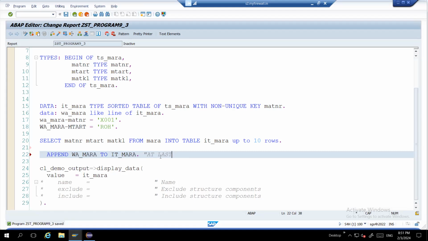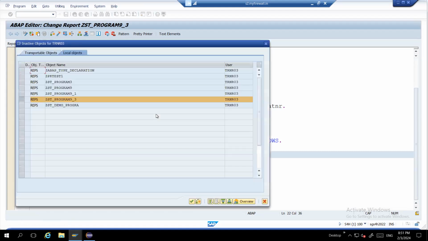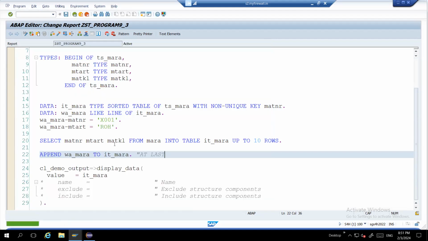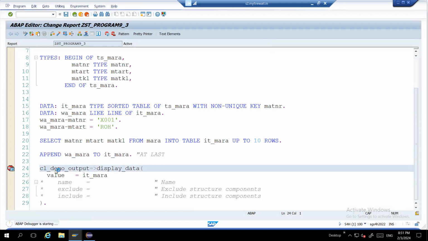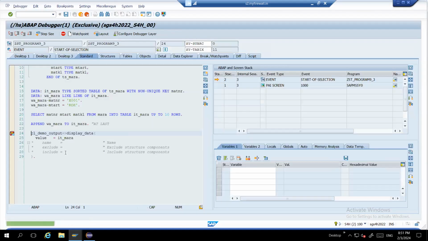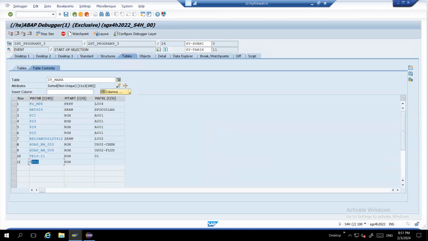So when you are inserting at last, is it respecting the sequence? Is it respecting the sorted order? That is the question. You can see that in IT_MARA, at last you inserted this, so it's respecting the order of sorting. After V, X should come, so it's working fine.